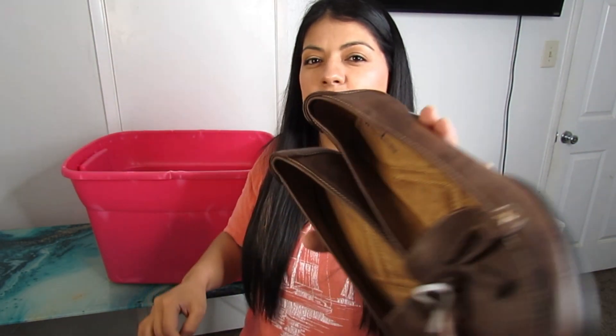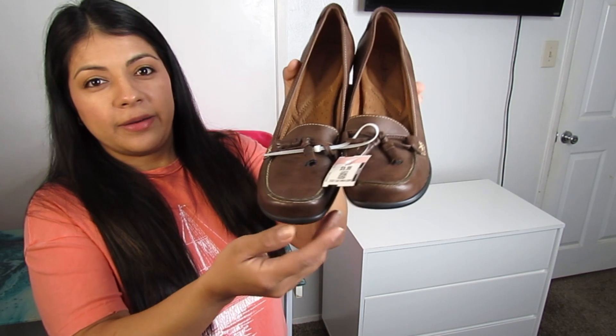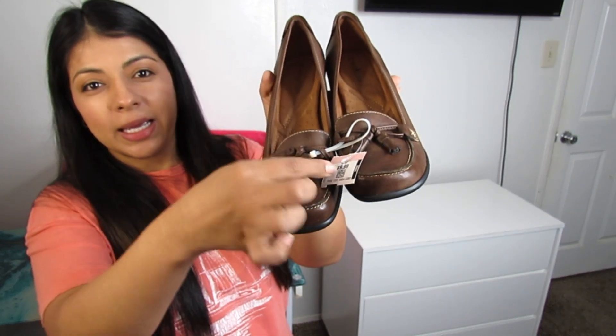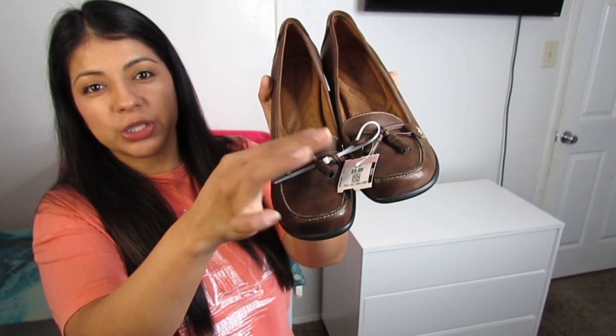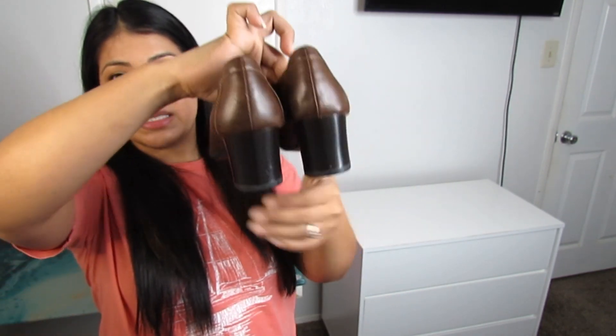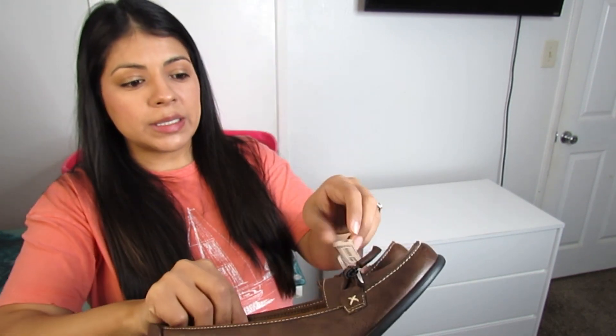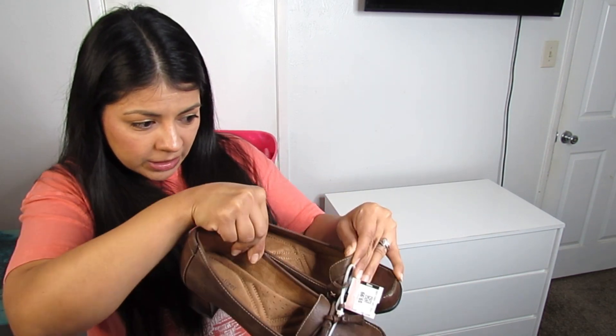Here's Naturalizer again — this time more of a dress shoe. I liked that they had a square toe and a tassel fringe detail in the front with a nice block heel in the back. Overall good condition at only five dollars. Size 9.5 — for all those reasons I thought it was an okay pickup.